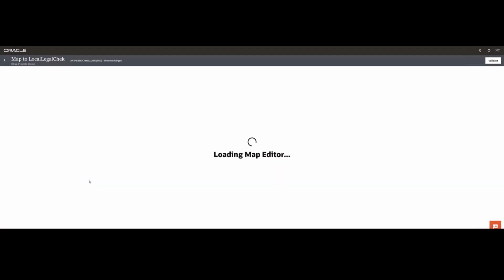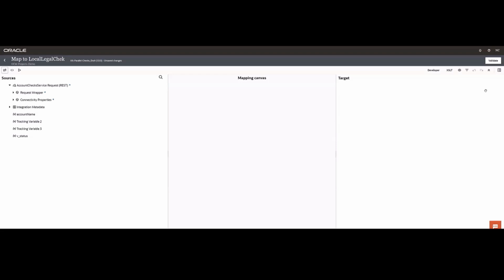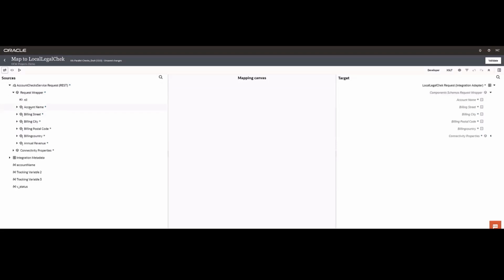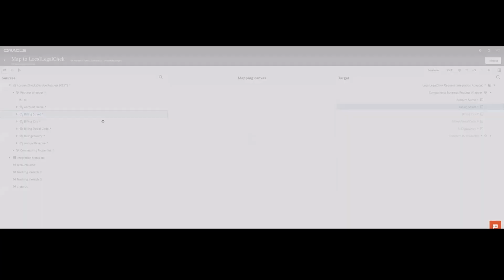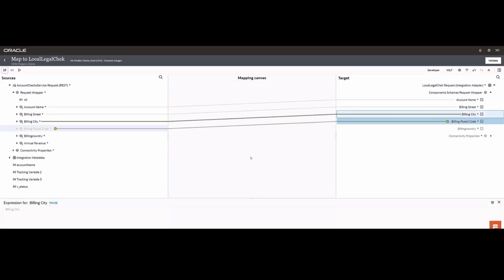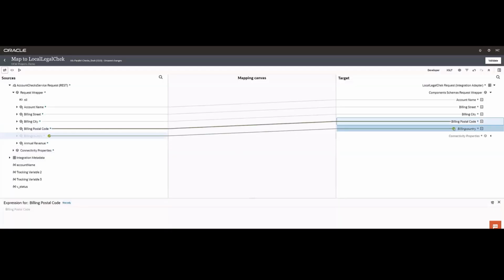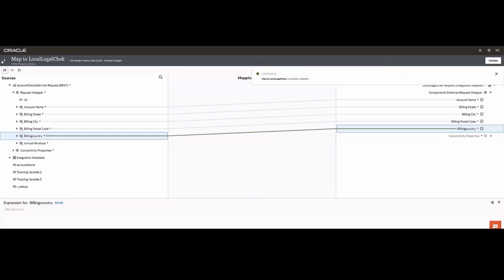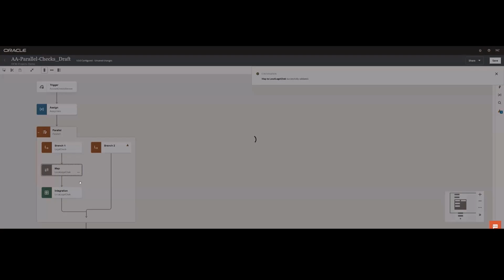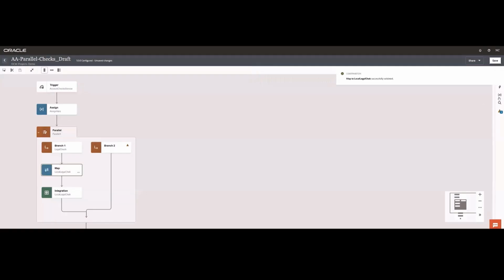And as I say, I spelled it without the C. And of course, I just go into the mapper and map the required fields. As you can see, for the legal check, the actual annual revenue is uninteresting. We're just worried about the actual address information here. And there I've got that done. So I just validate that. That looks good, and then I can just exit. So that's that check.